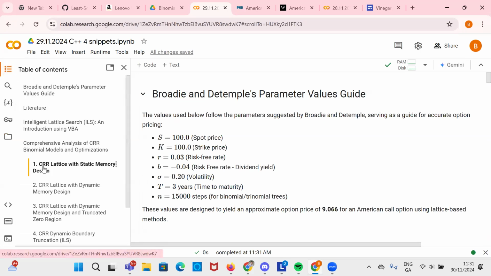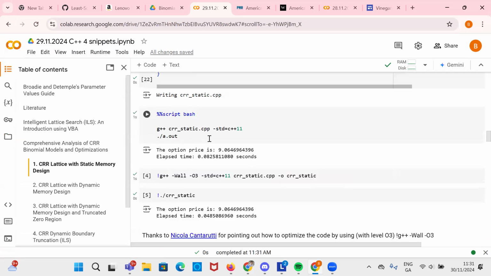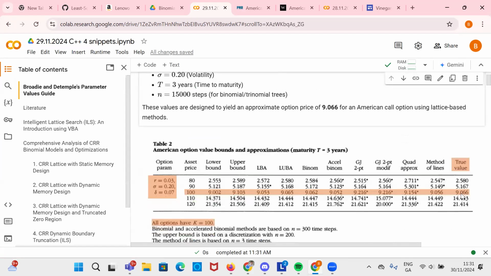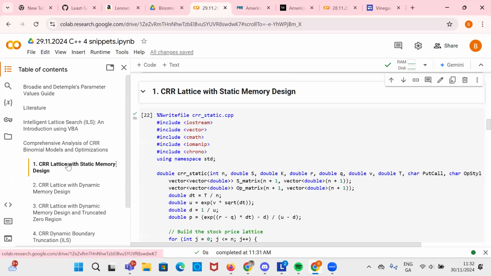And when we go down to our model and observe the speed it's taken to execute the code, it's 0.0825 seconds. Okay. Again, the value we get here is comparable to the value that we observed here from the Cox-Ross-Rubinstein tree from Broadie and Detemple, 1996. Okay, using the same parameter inputs.